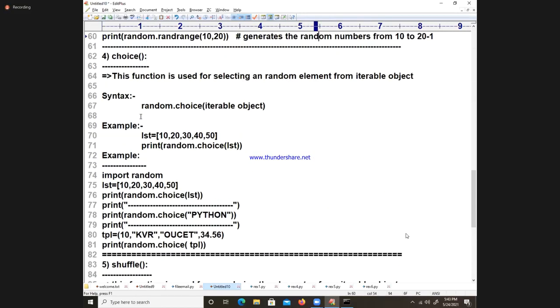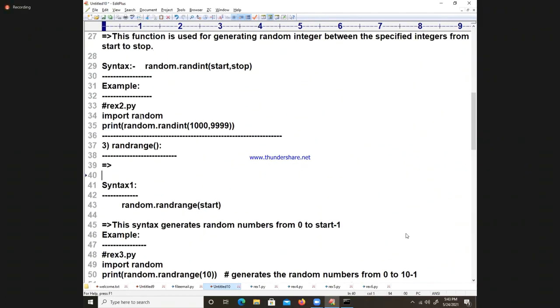Coming back to the point, that is done. Randrange function. The randrange function is used for methods.